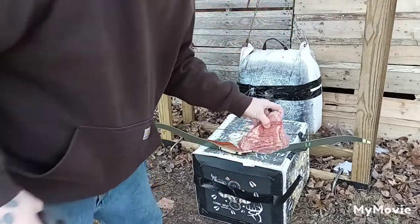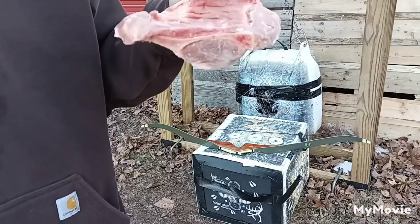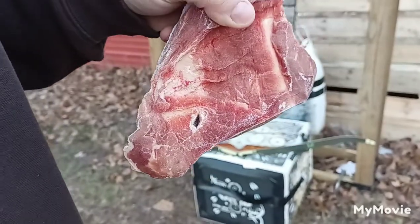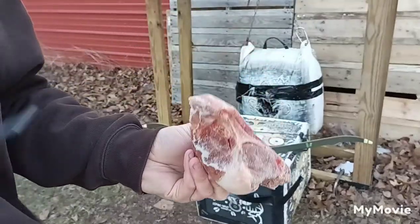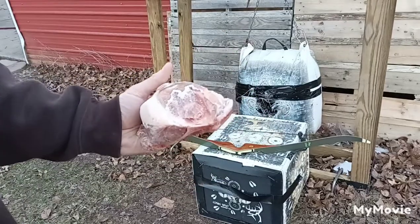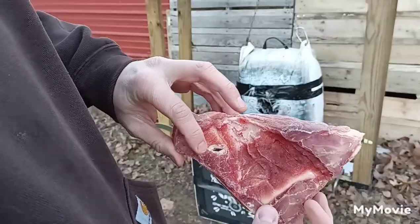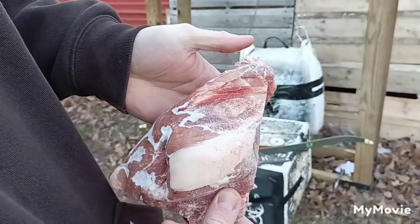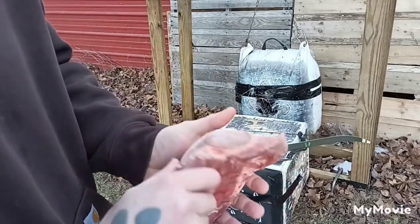Here's our damage — not a whole lot, and I really wasn't expecting a whole lot from this. The tip is not stuck in there. I'm going to say it made it through the meat for sure. It might have made it through a little bit of bone, but not a whole lot. These guys shooting them at pigs over in Africa — I'm just not buying it. It looks like it blew out this side piece. Let me dig this out and we can see: there's our entrance hole, it did not go all the way through, but it did make it through a good little bit of that bone — definitely not quite as much as I thought it would, but it is a small game head.